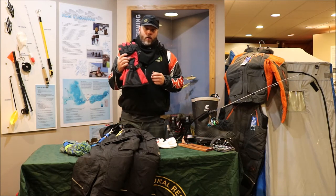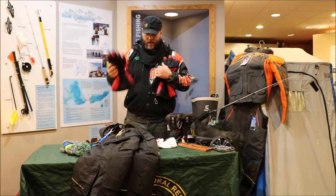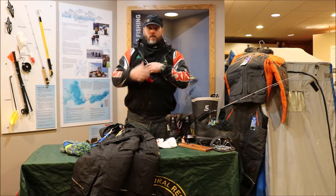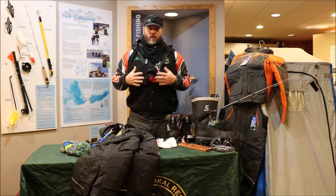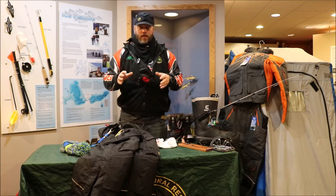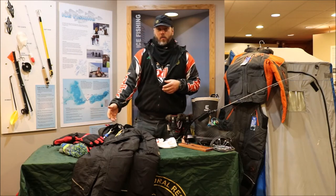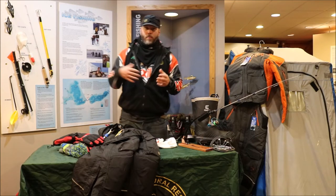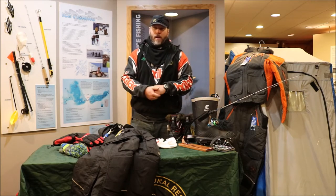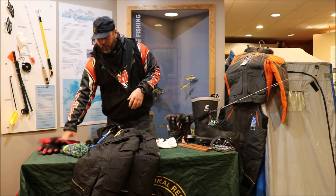The other thing, I always have two sets of gloves with me out on the ice, and I always keep one inside my jacket, right here. Not in a pocket, but against my body, just like this. And yeah, it makes me look a little fatter, a little poofier, right? But that's okay, because you'll notice that when I catch a fish, I take my gloves off and throw them down on the ice, and they might get a little wet. Well, once they get wet and cold, you don't want to put your hands back in them, they just make your hands colder. I'll take out my dry, warm pair and put those on and get my hands warm, especially towards the end of the evening when you're catching fish and you're out there.